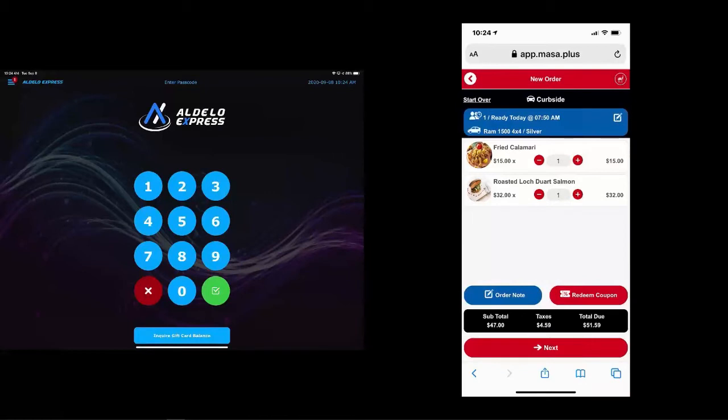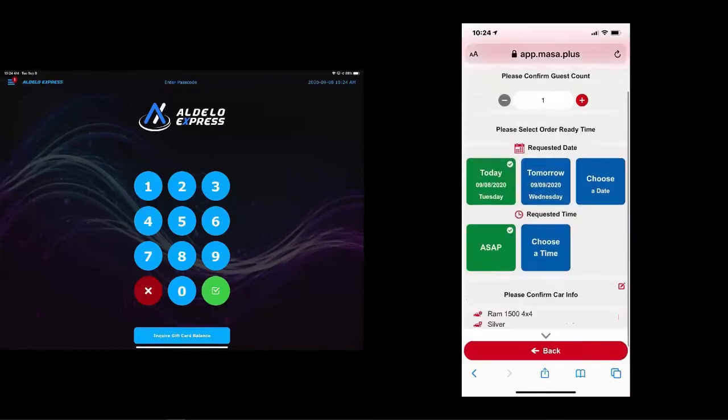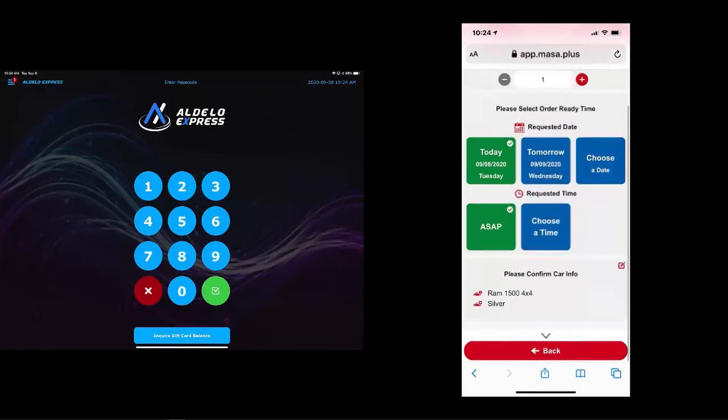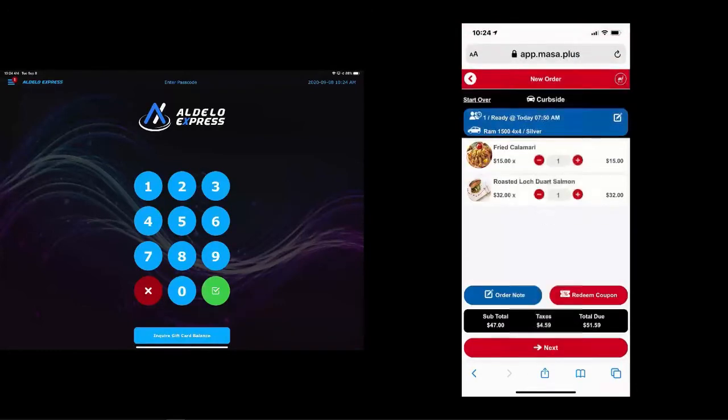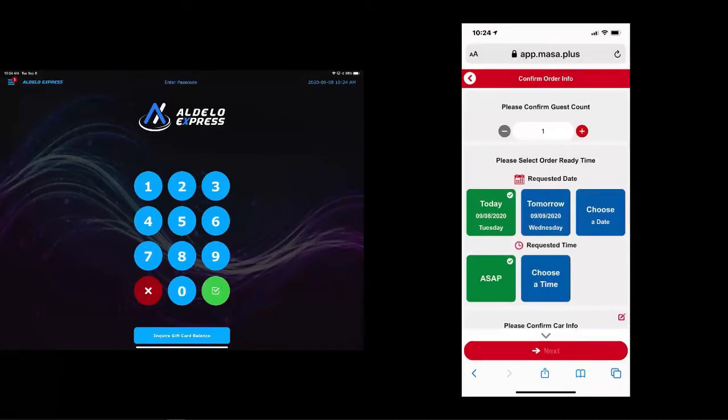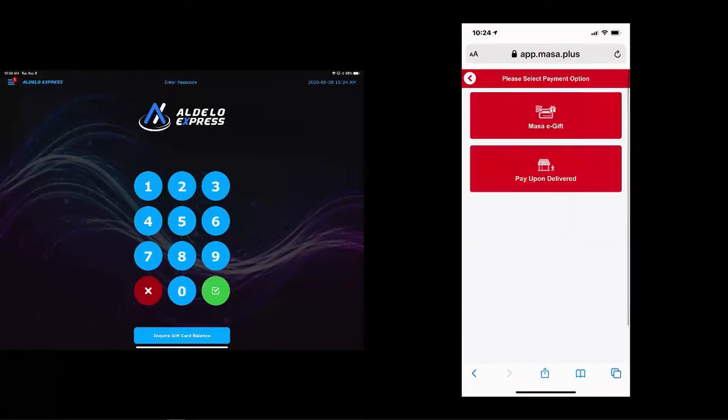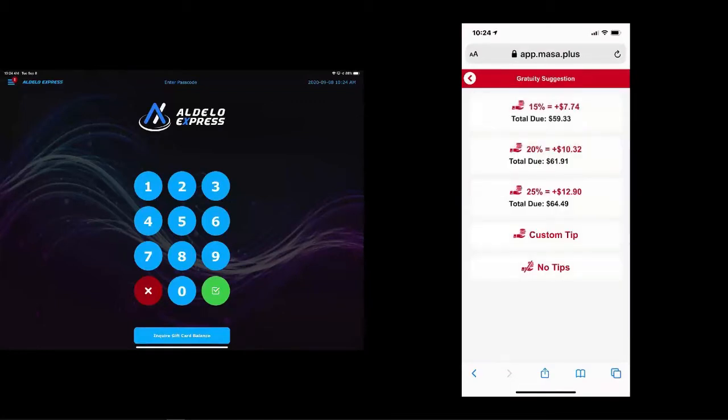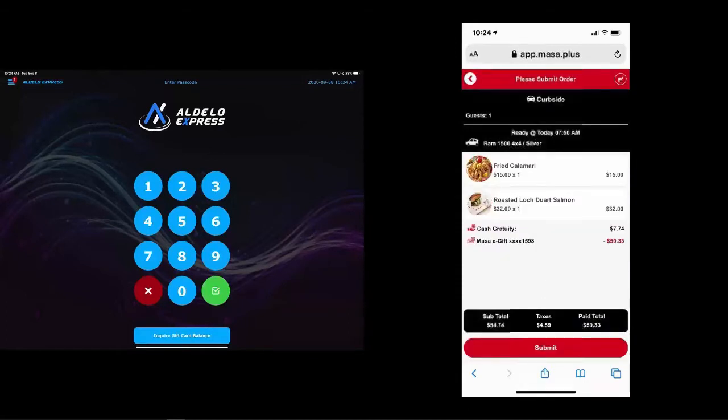Now I get to pick the time I'd like to do this. I pick up the time that I wish, and I also display the vehicle I'm going to be in when I pick it up. Now I've got this order submitted.